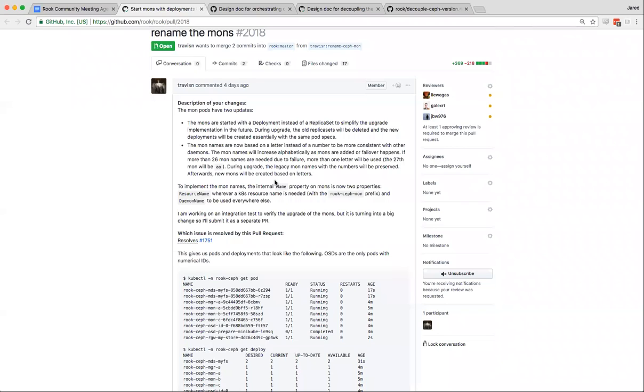Sorry to interrupt you, but what's the general approach for that? Do you want to maintain the running mons' state, or do you roll them out, replacing one by one and getting rid of the old ones? One by one. When it's looking at the Mons, it always looks at them one by one anyway. So it'll look at one, and say, oh, the old replica set exists. I'll delete it and create the new deployment with basically the same pod spec. And so a new Mon starts up. Does that bring up a new mon so that the monitor identity gets replaced? No, it'll be the same ID. It's the same pod spec on the same node. Oh, okay, I see what you're saying.